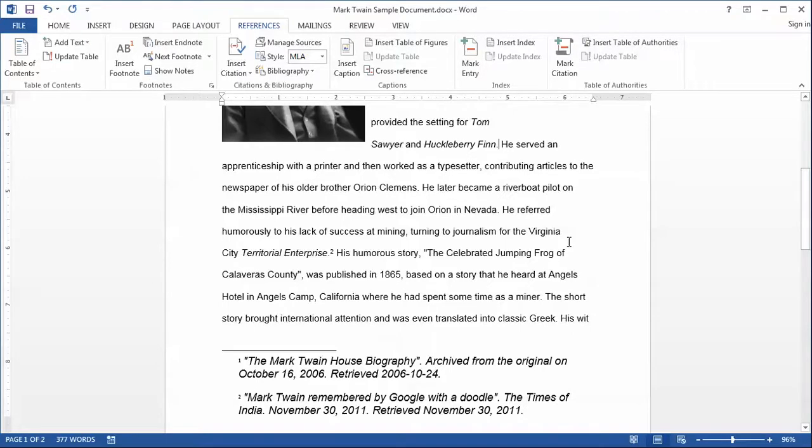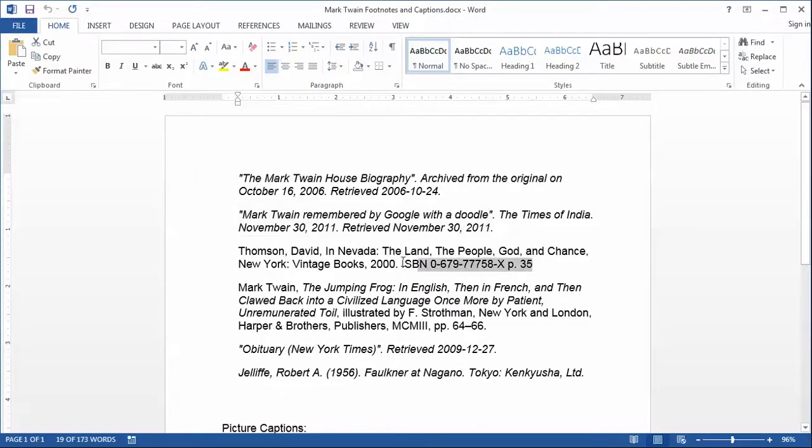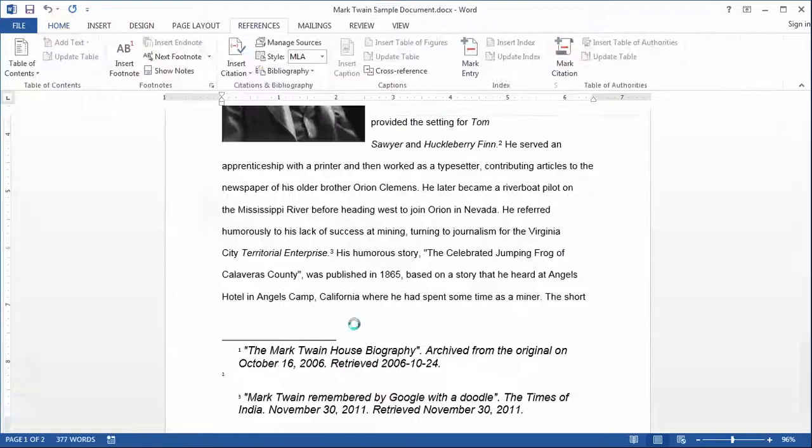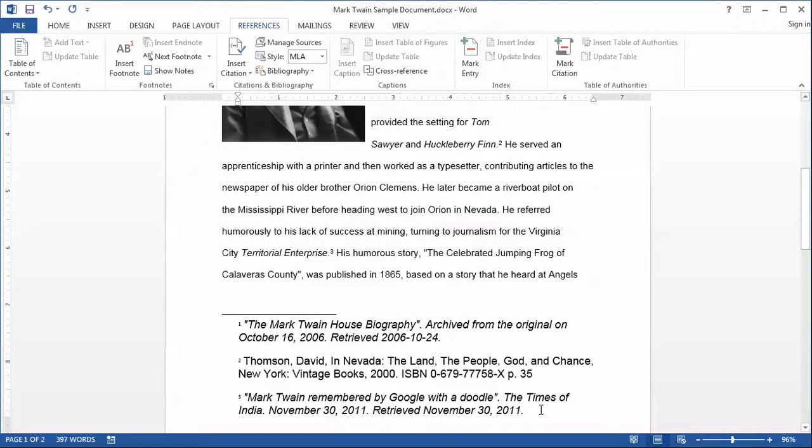This time I will click somewhere before my second footnote that I just entered, and when I insert this third footnote, you'll see that it automatically updates the numbers so that the footnotes are kept in the order that they appear in the document. I'll copy and paste my information for that footnote, and you see that I have 3 of those footnotes listed here.